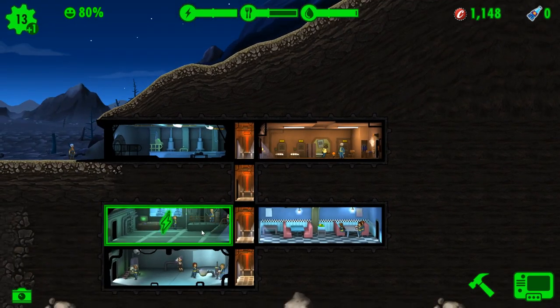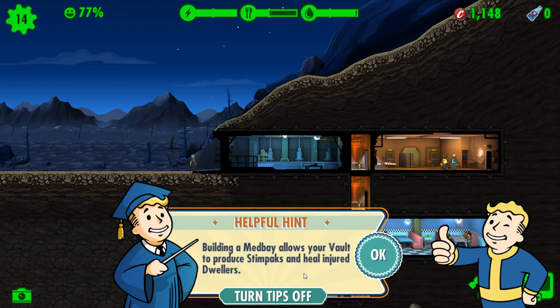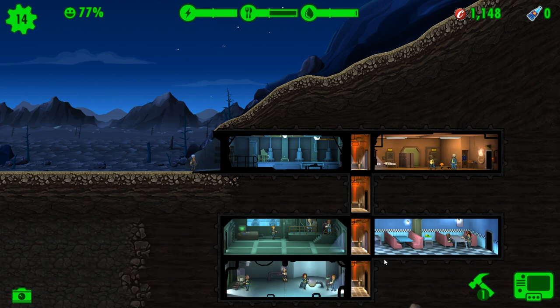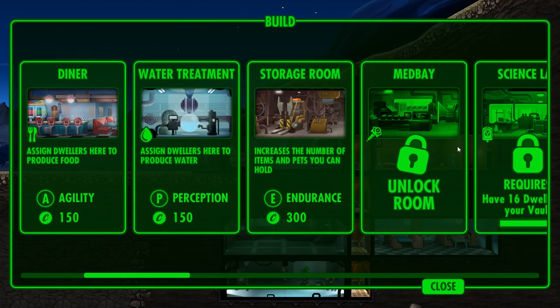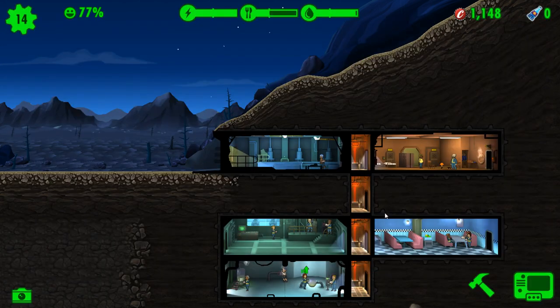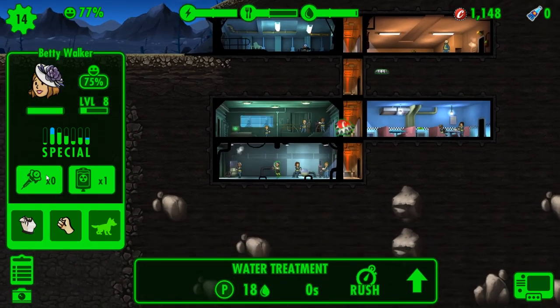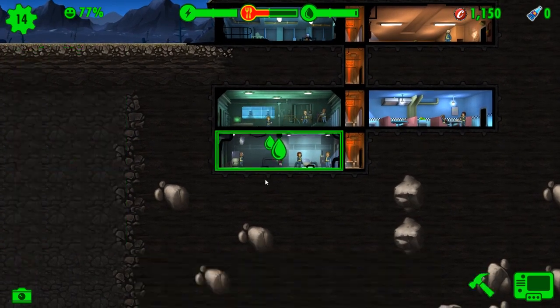Ooh. Electricity. We got like too much electricity. You will be guard. Building a med bay. Okay, med. Ooh, that means we unlocked a med bay. There we go. For that you need intelligence, and we do have somebody in here that's intelligent. Was it you? No, that is exactly opposite of intelligent.